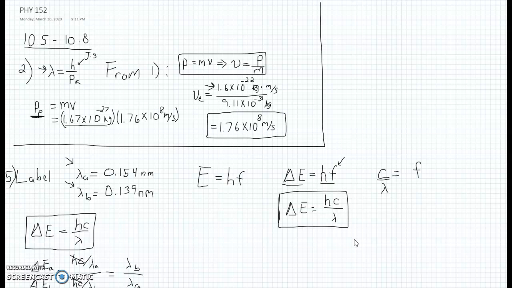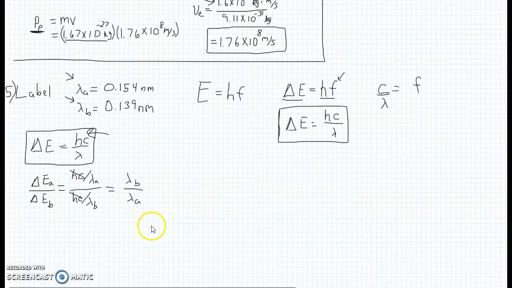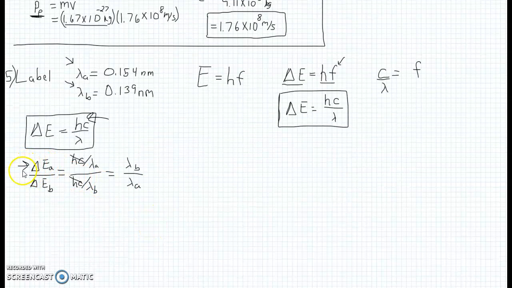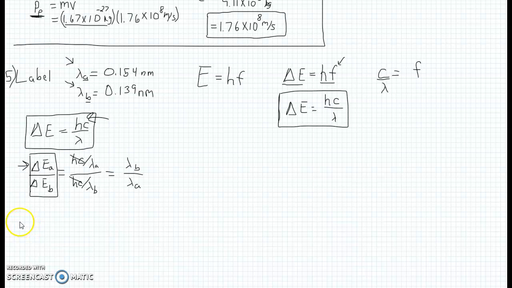Likewise, I can calculate what the energy gap will be if I know what the wavelength of the absorbed photon or emitted photon is. Okay? So that's where this equation comes from. And so what we can do is apply that to each of these wavelengths. So let's just generically call this 0.154 nanometer wavelength, wavelength A. And let's label this 0.139 nanometer wavelength, wavelength B. So the ratio is not the difference, but the quotient between these two energies. Okay? So a ratio is just a division between two numbers. It's one number divided by another number. Okay, that's all a ratio is.